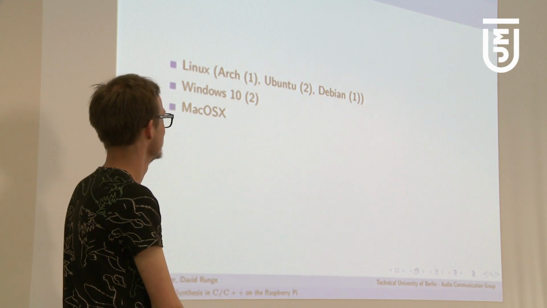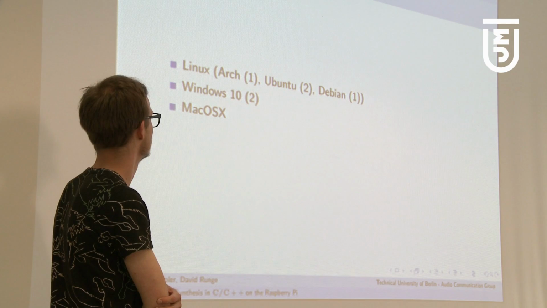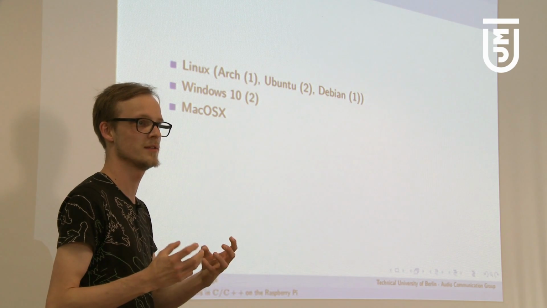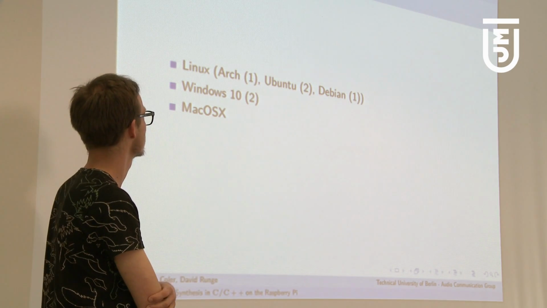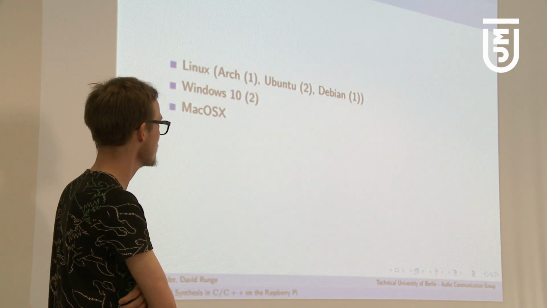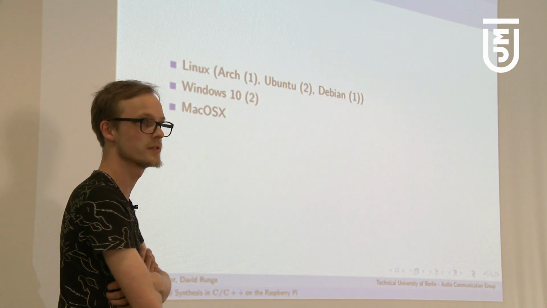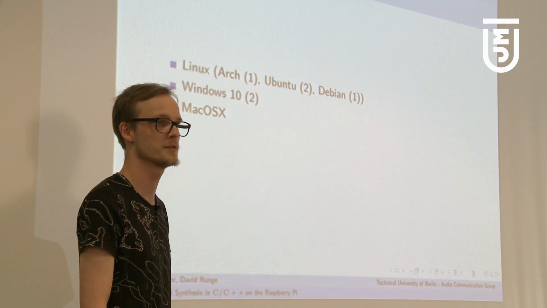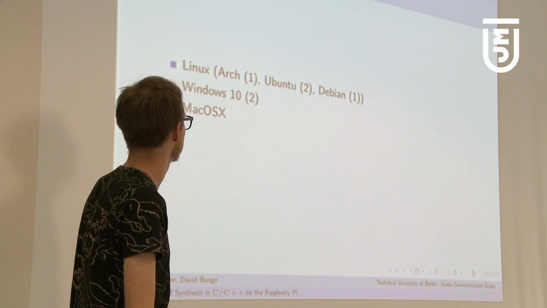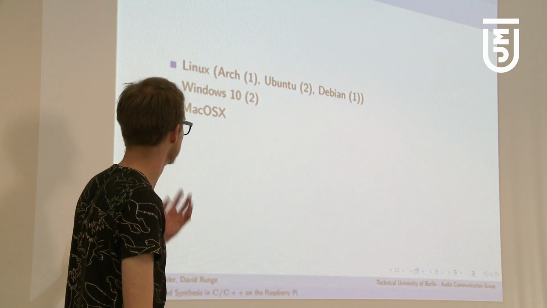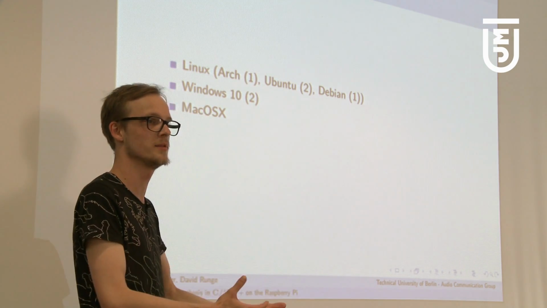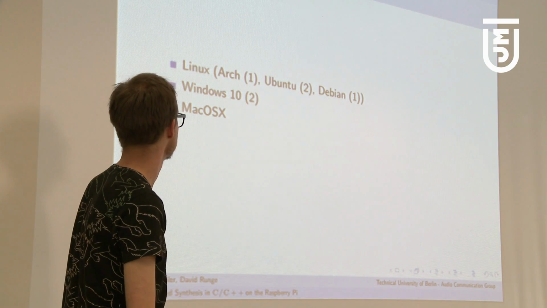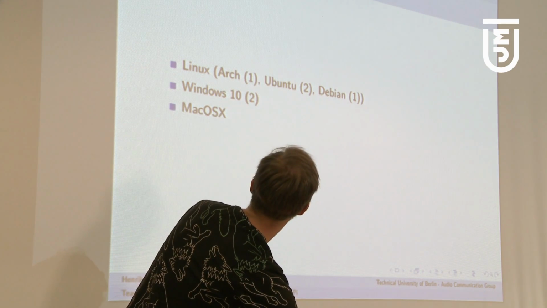So we have a lot of different backgrounds, as I said. I mean, this is a recap, and we were trying to attract as many different people as possible, basically, to the whole course. Although we still attracted a lot of Linux users. There are still some Windows users that stuck with us, which is nice to see. They had to use PuTTY and so on and so forth to really connect, and I guess for some of them it was really hard to get into coding on the Pi, because they don't have the background in using terminal too much. And for us, that is basically one thing we have to change.